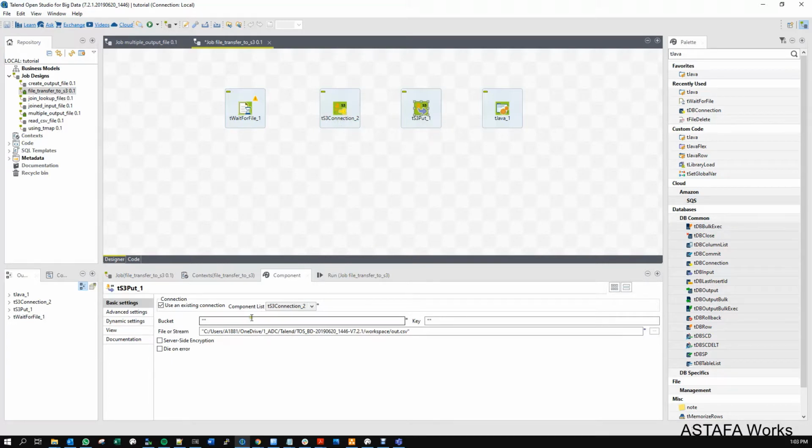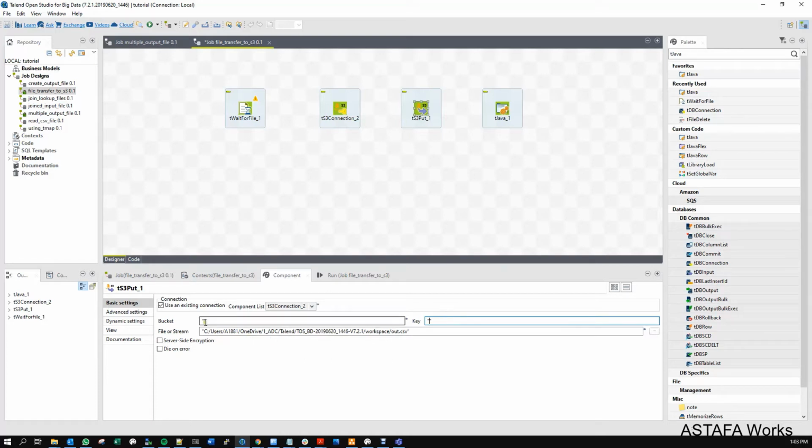Next, you need to define the bucket, because S3 has a concept of buckets and objects. Then you need an object key. You can think of this key like a folder. So you define the folder, and then you define the file name that will be written in the bucket.